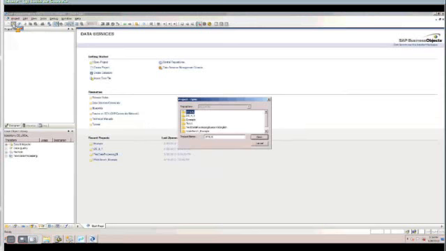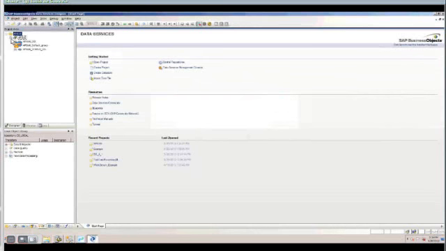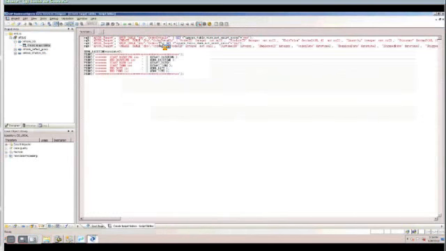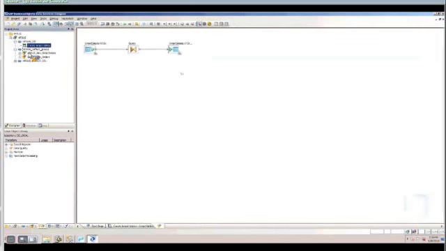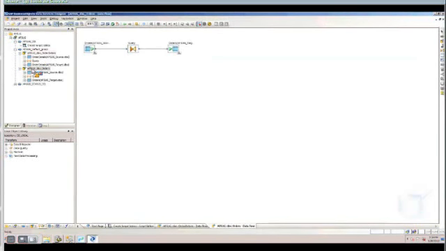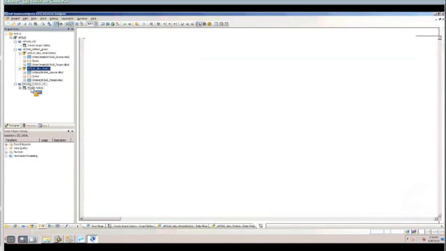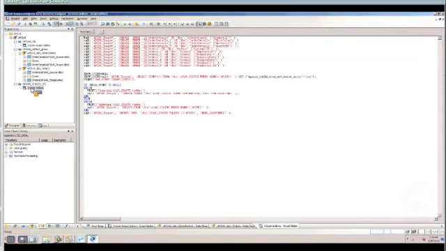Now the first thing is, if I open a project, the one that I just created in the Data Service Workbench is also here. Just to give you an idea, if I open it, you'll see that it does a whole bunch of extra things for us. It's got the code here, SQL, to create the tables. Then here's the actual data flow. It automatically creates all the data flows in the background. And then the creating of the indexes. So you can see that by using the workbench, it actually saves you a bit of work when doing simple replication from source to target. Okay, let's close all of this.